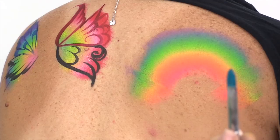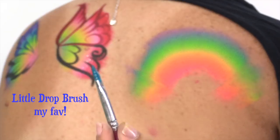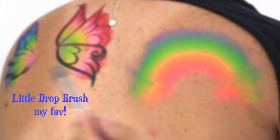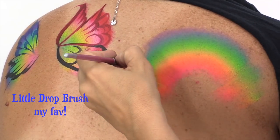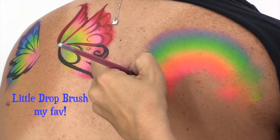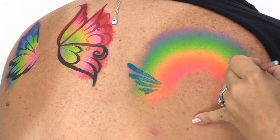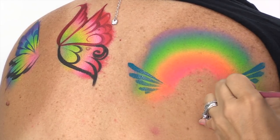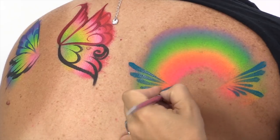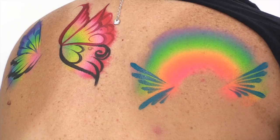Okay, so this is one of my favorite brushes of all time. It's called the Little Drop Brush. I use it for teardrops because it makes the best big teardrops, especially for princess crowns. I'll show you what I mean. So here I'm just going to make these teardrops coming in. So you see the way that the petrol just pops against those bright colors without overpowering it or taking anything away from it.